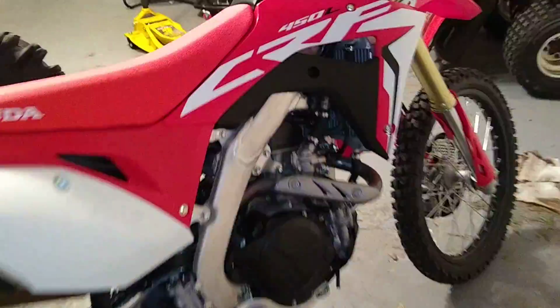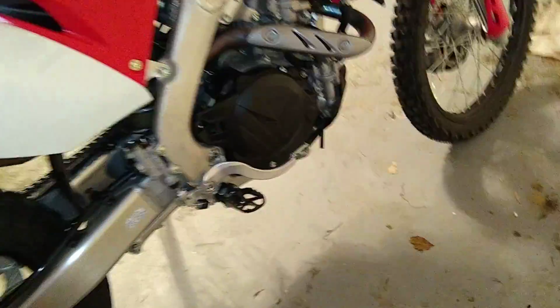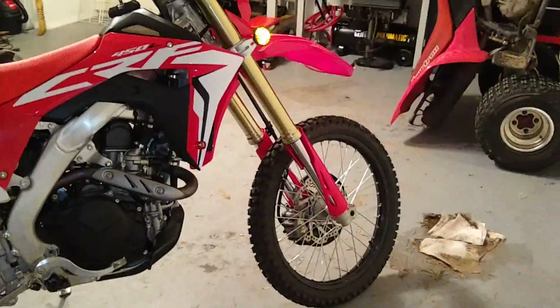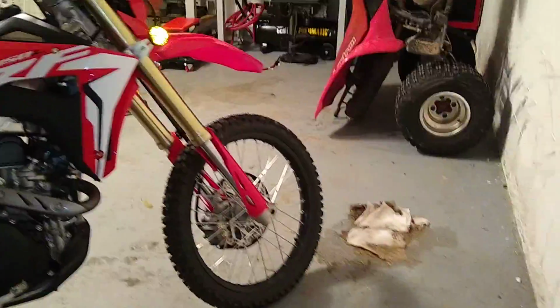I am a little short for this bike. The seat height is very tall, so I'm not quite flat-footing it on the ground. But I don't like the seat very much anyway, so I'm going to try to get a wider, lower one in the future. The seat is a little too hardcore for me. But you shouldn't be sitting down on this bike too much anyways. So yeah, excellent bike. Excellent. Love it. Super happy with it.